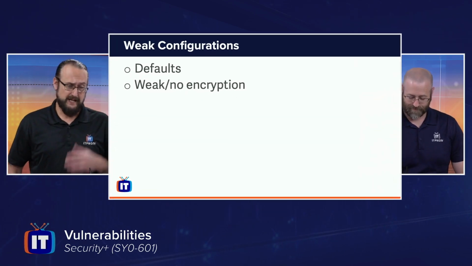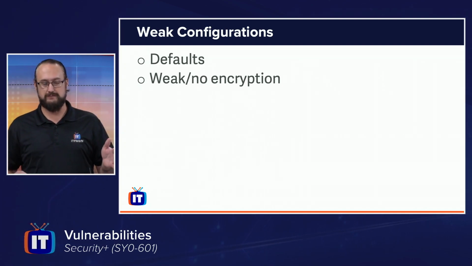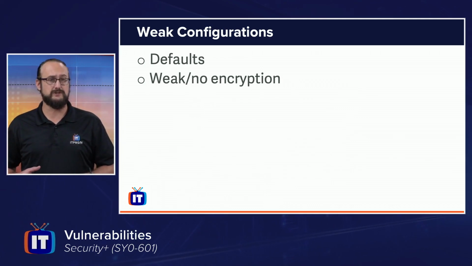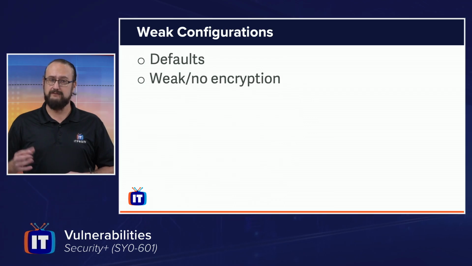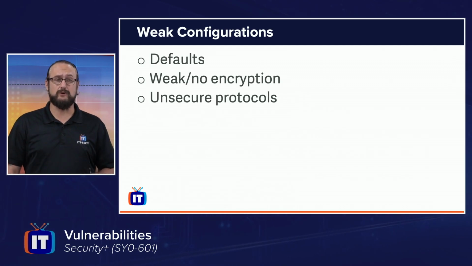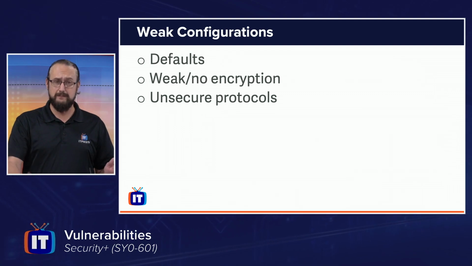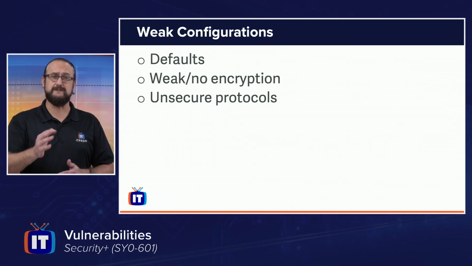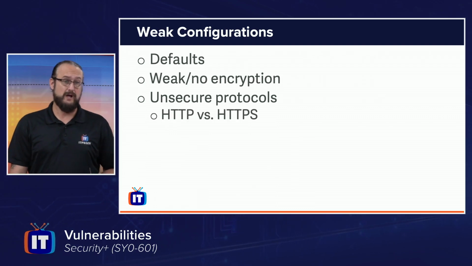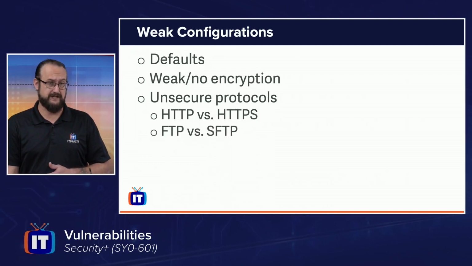No, other things too. And I'm going to include these pretty much in the same breath because they call out weak encryption, they call out no encryption. Sometimes no encryption is just as bad as weak encryption, right? Think about wireless networks. We don't want to be using something like Wired Equivalent Privacy, WEP, right? Very weak. And if you're using that, you definitely make it easy for the threat actors. Using unsecure protocols, using something like FTP, right? That is a clear text protocol, oldie but goodie, been around since the days of the ARPANET. But today, we need to at least be combining that with something like SSH to make sure that those file transfers aren't out there in the wild. Other examples: HTTP versus HTTPS, FTP versus secure FTP, right?